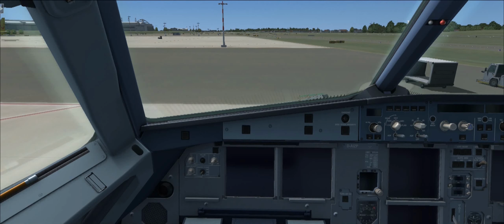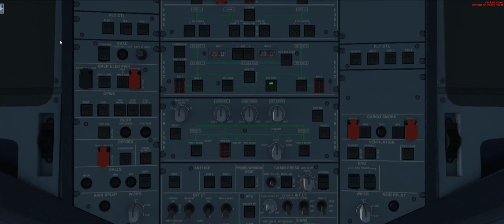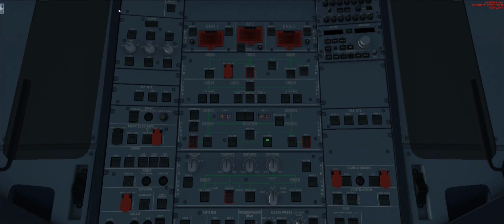Okay, so as I said before, today we're going to do a flight from Hamburg heading to Frankfurt. Just to do a quick tour in the cockpit here, starting with the overhead panel. Here we have everything regarding the navigation system. This is the nav display. This will activate the aircraft position, the GPS.